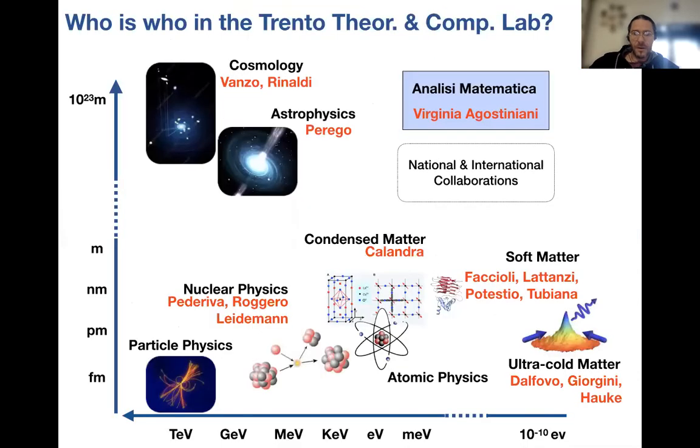Okay, so in this last chart, I report the same disciplines that we discussed before, and I associate to each discipline names of the faculty people in the theoretical computational physics group that are involved in research, and they can offer theses. And of course, along with these options, there are also important and exciting national and international collaborations being established by the members of the group that can also be integrated into the final thesis research. Having said all this, I'm left with saying good luck for your studies and your career. Goodbye.